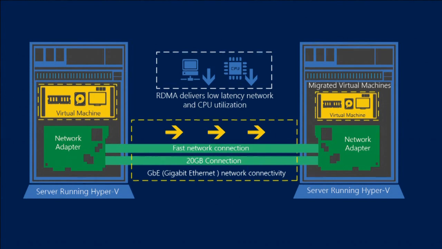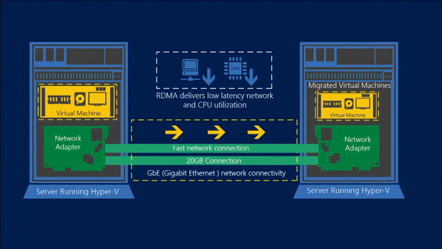What we're actually doing is we're doing live migration over SMB rather than over TCP, which is what we do in 2012. When we do live migration over SMB, it means that one, if you have the RDMA infrastructure, we take advantage of it because SMB has SMB Direct. But two, it also means that regardless of whether you have RDMA infrastructure or not, we now get support for multi-channel. So we can take advantage of multiple connections in order to speed up your live migration.